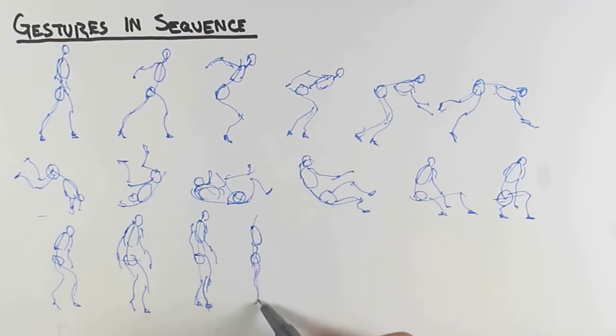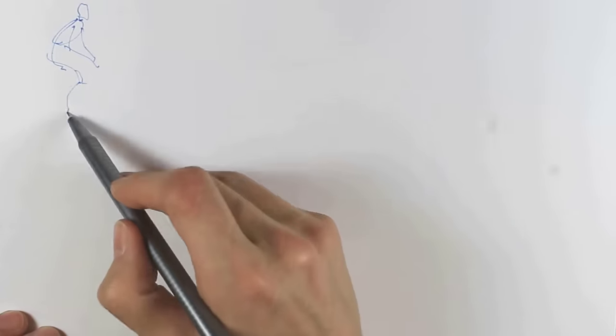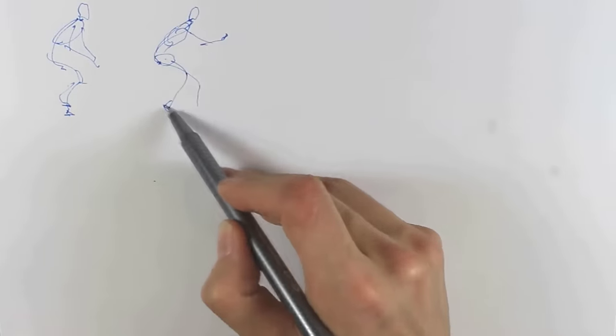Now the fun part of doing these types of drawings is that you can play them all in sequence and you make yourself a nice little animation. So let's try this again. This time our character is going to be jumping over an obstacle.